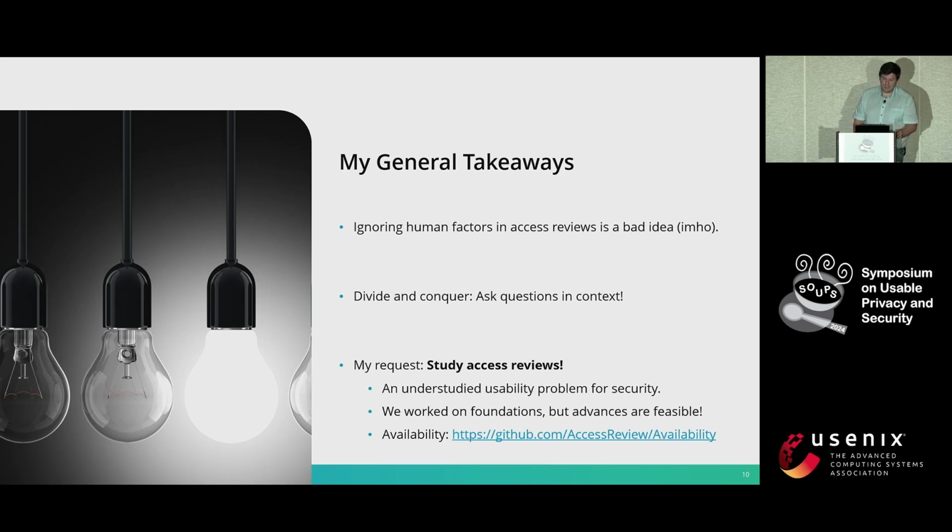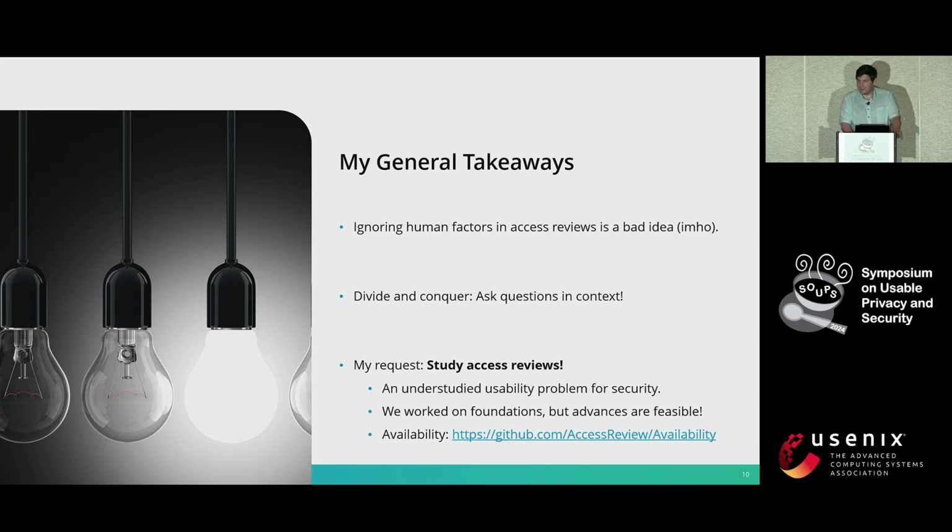Basically, there's a belief in practice that you cannot help deciders in access reviews very much because it would influence the decisions. I think that is not very true, because they think the deciders are hyper-rational beings. I think that's not the case, those are humans. So ignoring human factors here is a bad idea. And I think we can do a better job if we partition the decisions better, for example, by using smart default nudges to actually ask better questions of the deciders.